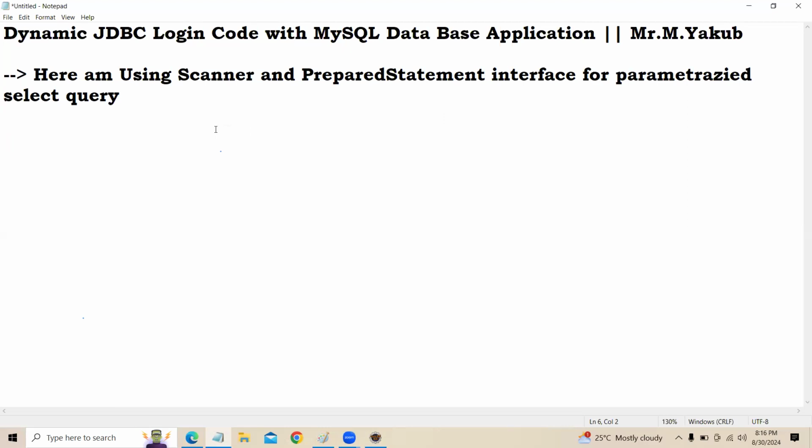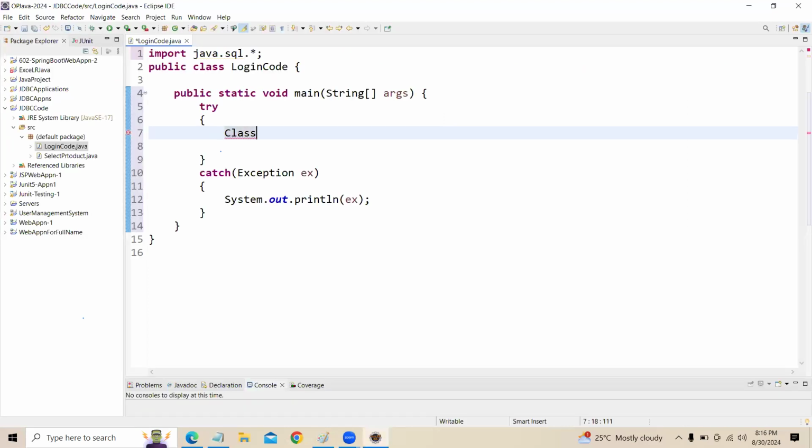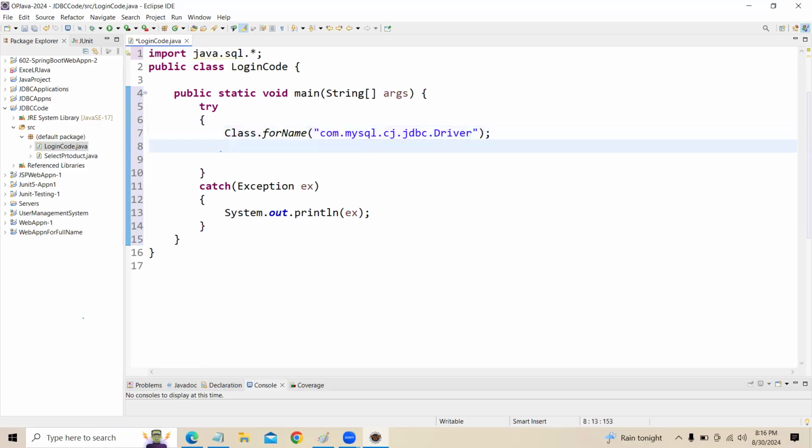Come to the point here. I am going to write the first statement: Class.forName("com.mysql.cj.jdbc.Driver"). So simply we are loading the driver class.